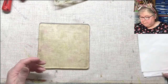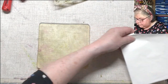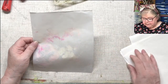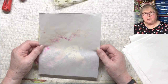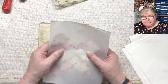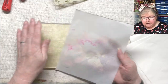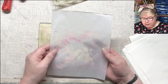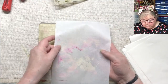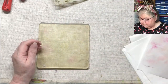We just need some backgrounds, really. And the paper that I choose to use is this stuff. It's deli paper. It's kind of greaseproof paper, the sort that you get your chips in. But I love the sound of it, and it actually prints really well because it's so thin, you can push it right down and get good prints. This one, by the looks of it, got caught up in the last lot of printing. It's quite nice anyway, so I'll leave that.